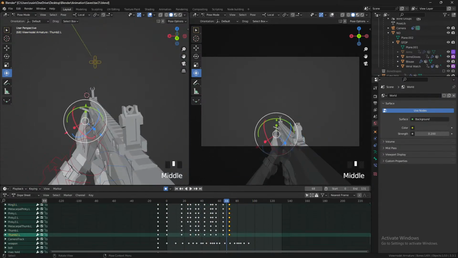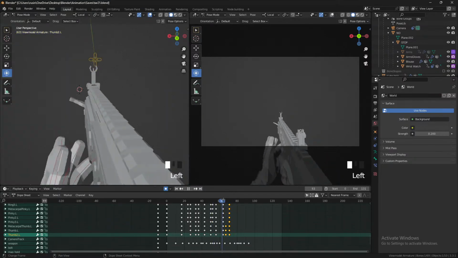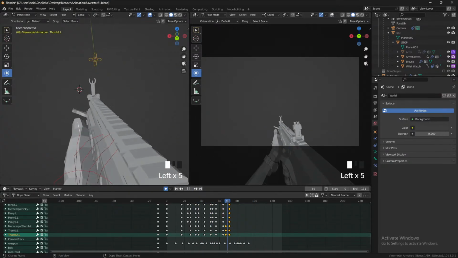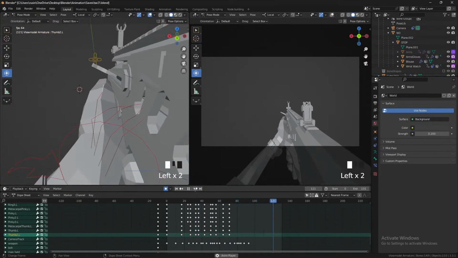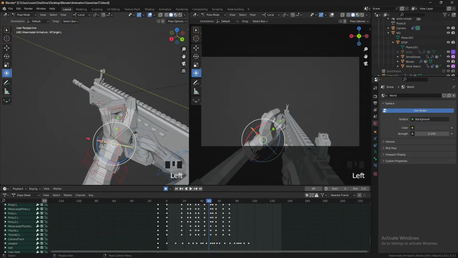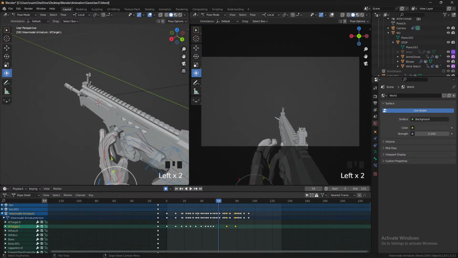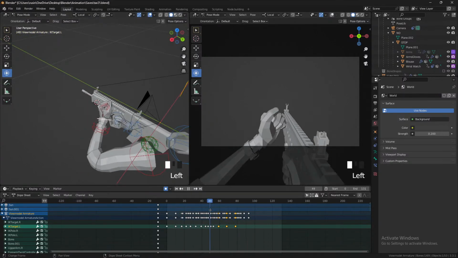Let's add more dynamics to the hand. Looks strange, I think I'll leave it like that. Well, doesn't look like... Yeah, I think it returns a bit too early.